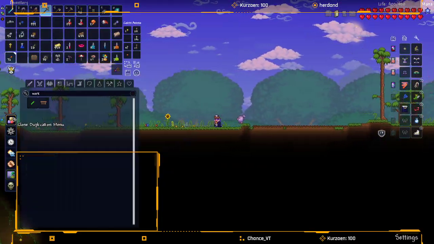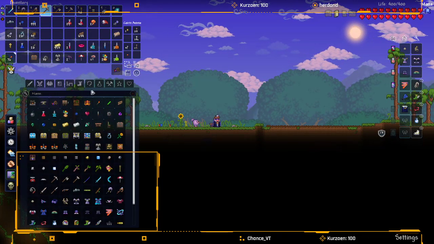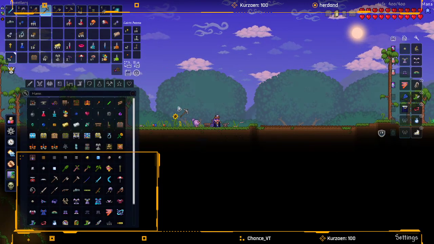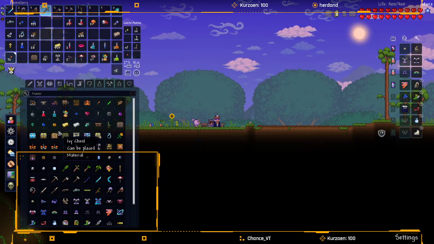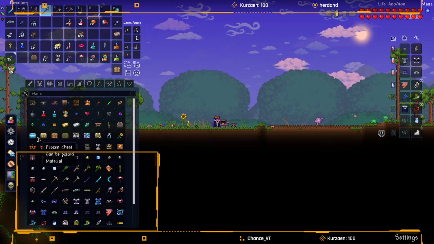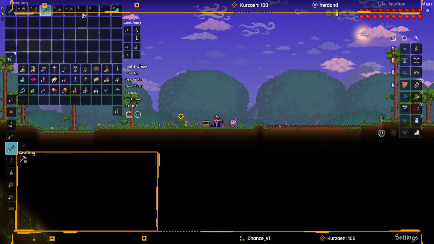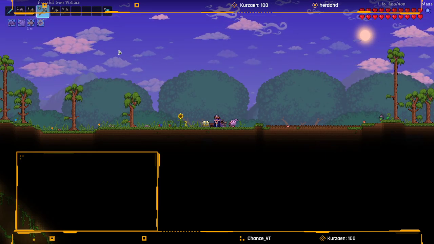So I need a workbench, furnace, anvil. A chest, not an ivy chest. Gold chest. Pause it all. Just get my inventory emptied. I need empty space to build. Ugh.